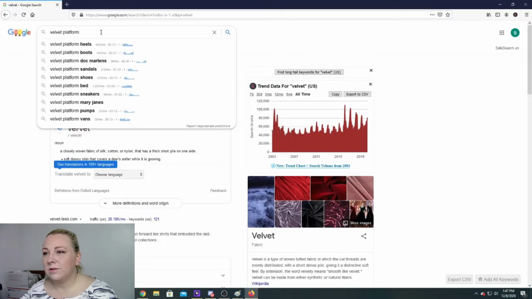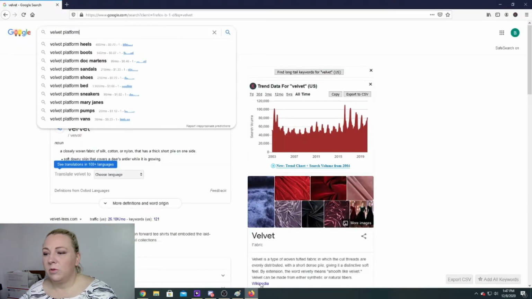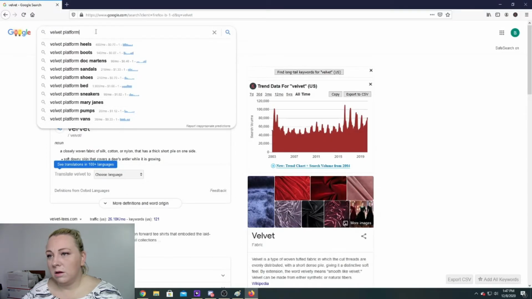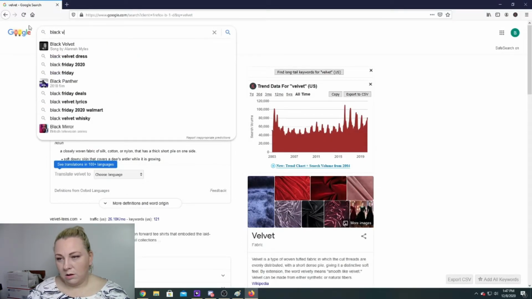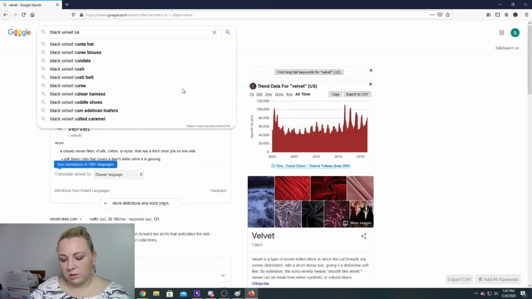So we will go back to the tags, and so we see velvet platform shoes. We can put that because they are shoes. Velvet platform shoes. I'm only gonna do like 4. Velvet platform heels, because technically they are heels. And then black velvet sandals.